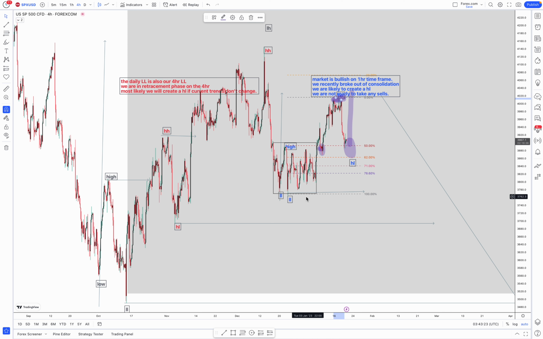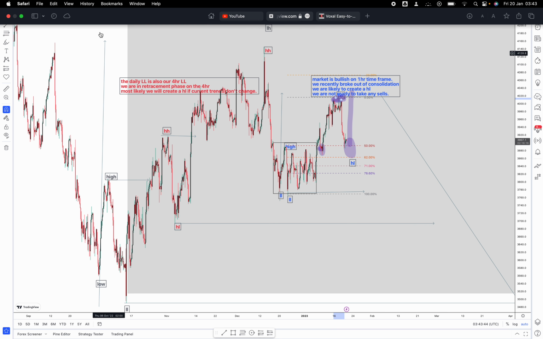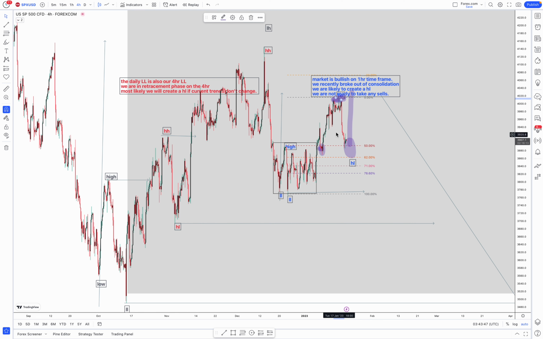The 1 hour is this low. Unless the market goes below it and creates a lower low, it's not going to be bearish on the 4 hours yet, and the 1 hour yet. In all, the most significant levels of structure and the lower lows here are on the daily, but that's going to take a very long time. We have to find any bearish setups around this region to take down. But it's not ready yet.